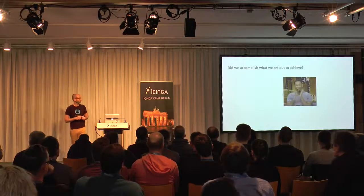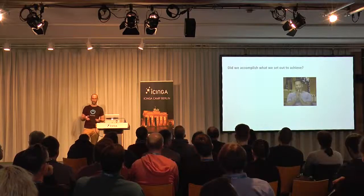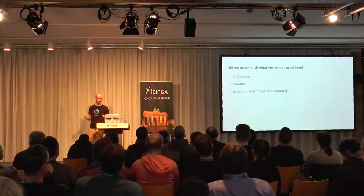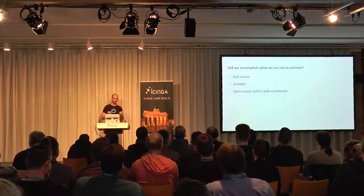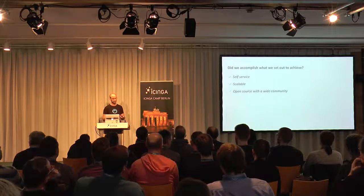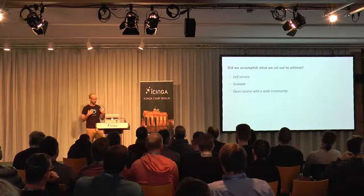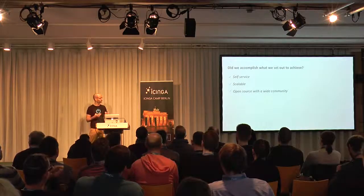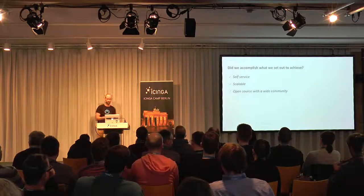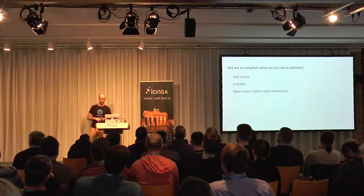And now that we know the entire diagram, let's see if we set out and achieved all of the requirements that we were trying to achieve. The first requirement was that the solution would be self-service, and we noticed that in Soluto, every developer manages to interact with this solution and write whatever he wants without too much help from the DevOps team. They can consult the documentation and many references that are already in the Puppet repository, and it makes for a very steady stream flow of monitoring rules being written.